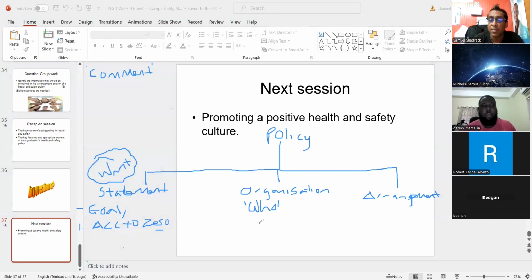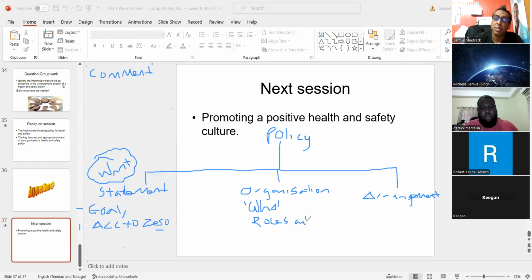Who has responsibility for health and safety? They normally refer to this as the roles and responsibilities section. And I'll explain what that means just now. Like, the statement of intent was the goal, and the organization section is understood to be the roles and responsibilities section.